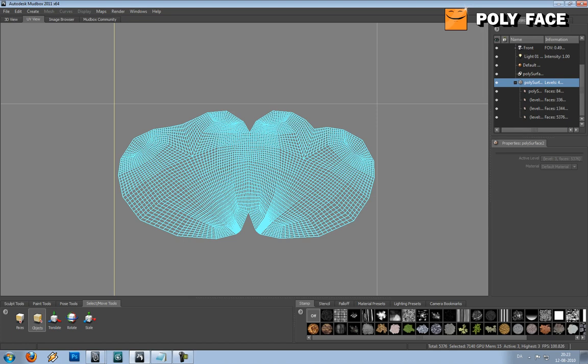This means that when you export your map, it will have some weird hard edges on it, and it will look very weird and not very good. And it's very, very annoying, especially if you've been working on a model for 20 hours or something. I actually did it on my models. It was so annoying because I had to fix it in Photoshop, using the smudge tool, and it was hell.